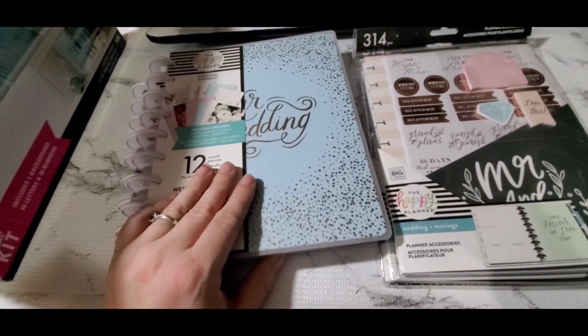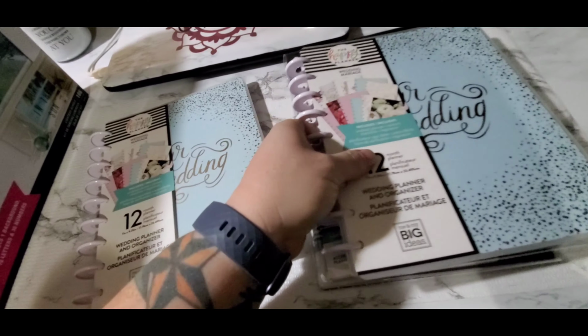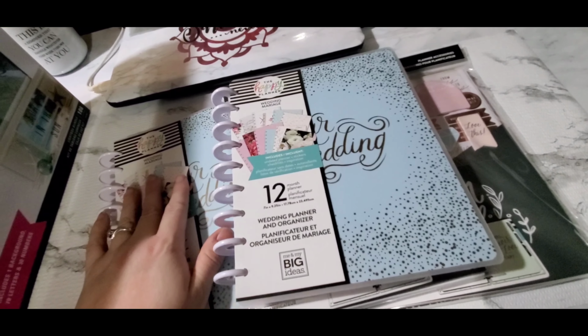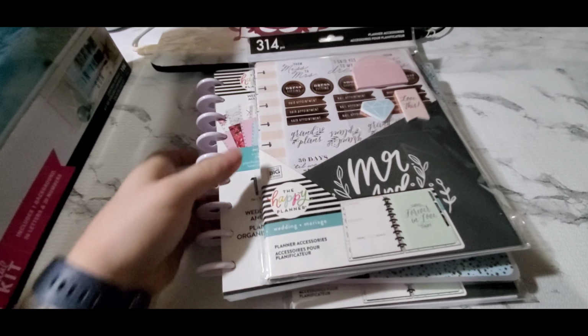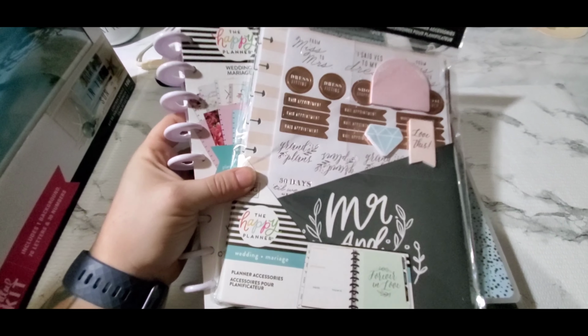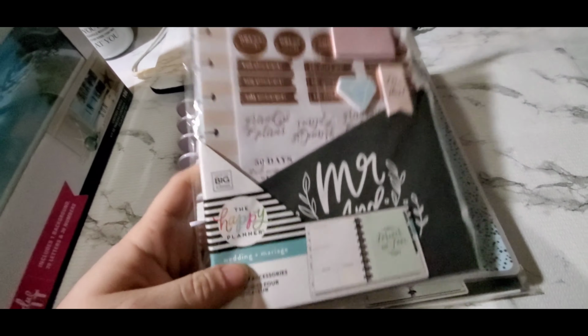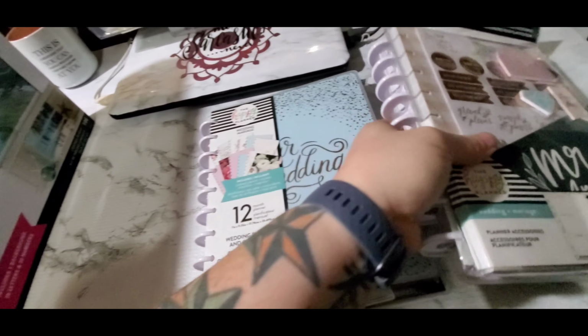I bought two. I had a lady that wanted one, and due to the weight, shipping is kind of expensive, so she wasn't interested. But these are pretty heavy, guys. So if you guys are interested, I'm going to be posting them onto my shop. At least one of them. I do not need two, obviously. So I will be posting one set on my shop. If anyone is interested, please go check that out. But like I said, guys, shipping is a little much just because this one is thicker than any accessory pack I think I have ever seen from Mambi. This thing is heavy.